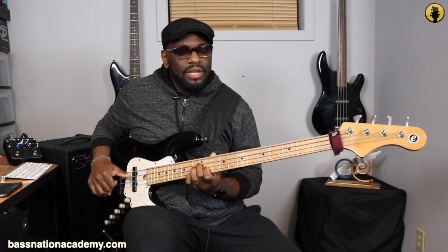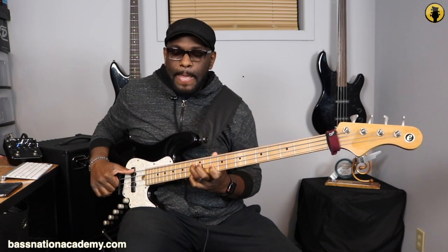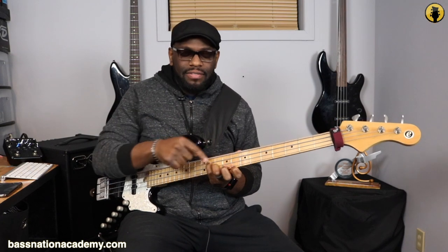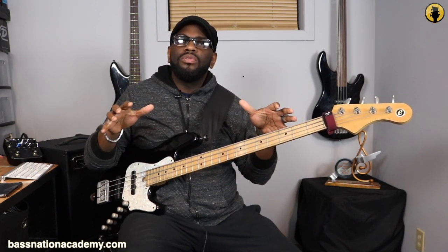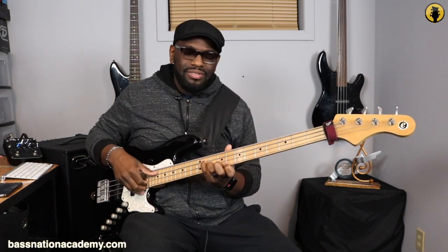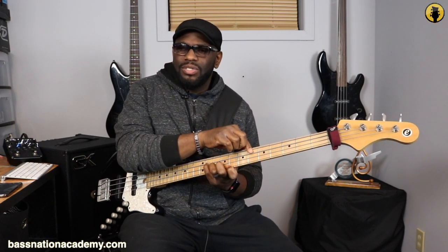So far we have major 7, A flat over B flat. Let me explain that A flat over B flat a little bit more. When I play this chord, I have an A flat major chord, but I'm not playing the 5. I've got the root, third, fifth, right? I'm not playing the 5, so that's why it's just very open. With playing the bass, having these open chords and open tones is so important to me as far as these different intricate chord tones, because it can get muddy really quick. So I like to leave them open, so I don't want to play the fifth note. Even though that sounds really pretty, it still can be muddy in some situations. So I just like to keep it open and omit that 5, okay?